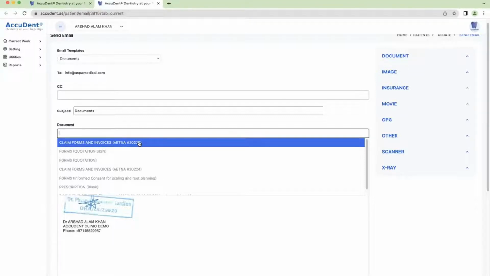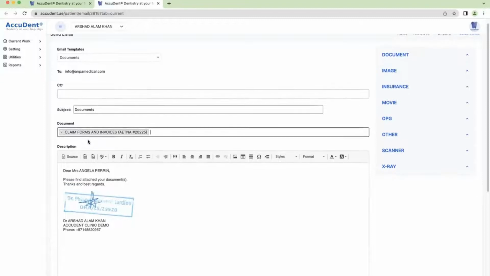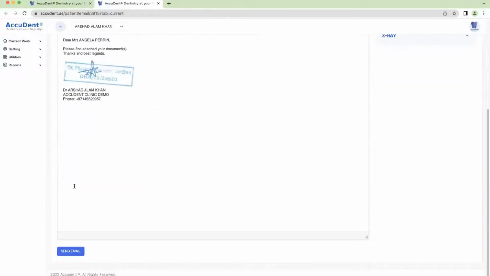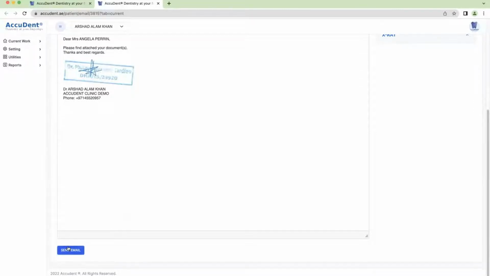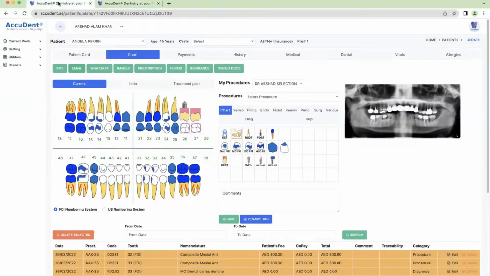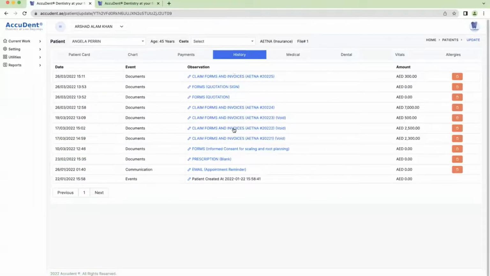All the invoices are edited following a chronological system on all the clinic. It's not based for a practitioner, it's based on all the clinic. And then you have that, and then you can send it to the patient. The patient receives that. The patient has everything he needs, and you've been printing nothing. It's all clean and nice. So if we go back to the patient, if we go to the history, you have all what you can send in the history, okay?